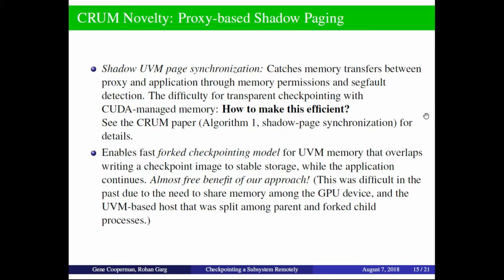Okay, so in any case, I'll skip this for the sake of time, but ultimately the trick was to use shadow pages, and then we get a free benefit. In the second bullet, we found that we could also then do a very fast kind of checkpointing, forked checkpointing. With forked checkpointing, it means that our application process, when it's told to checkpoint, it can simply fork a child and let the child write out everything from memory to disk, and the parent continues computing. So you get to overlap checkpointing with a continuing computation.